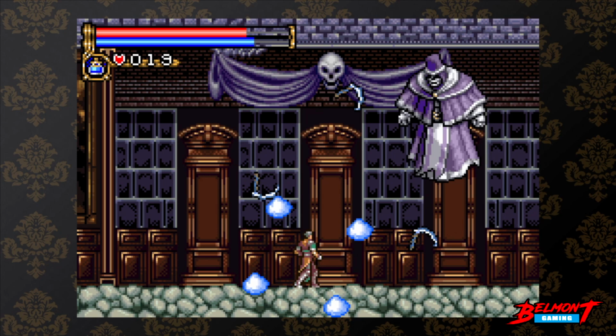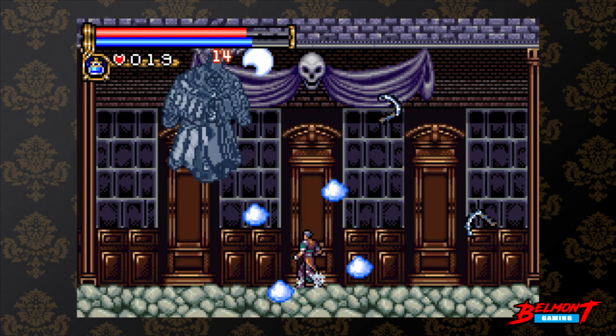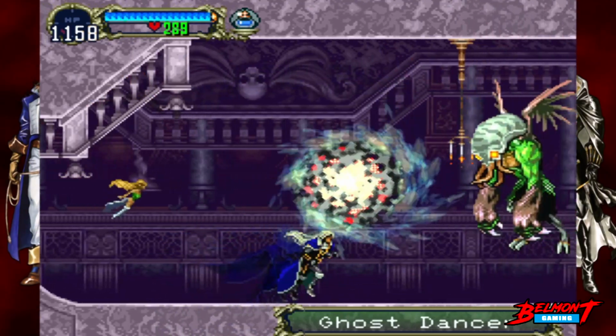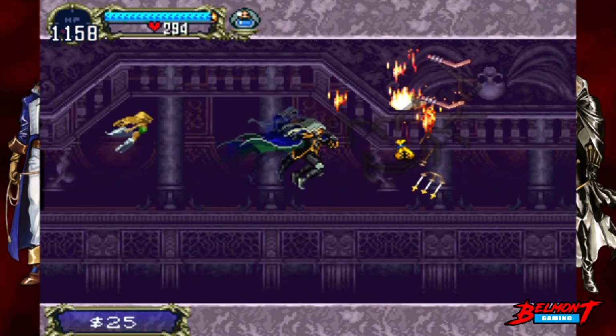Released in 2001, Circle of the Moon had a huge scythe hanging over its neck. It was the first Castlevania after Symphony of the Night, the game that single-handedly changed the face of the entire franchise and defined all that would come in the future.